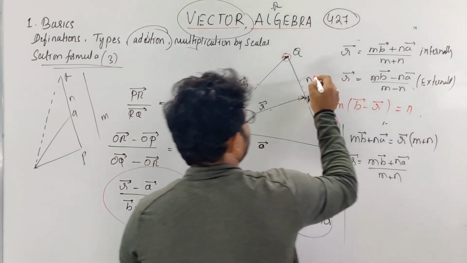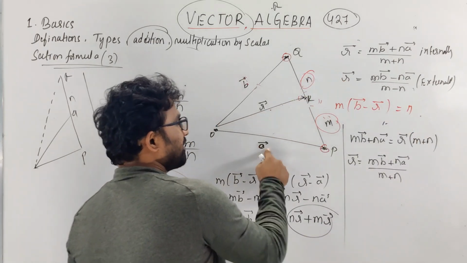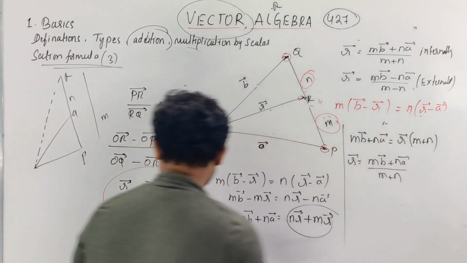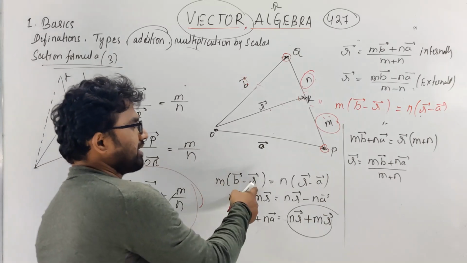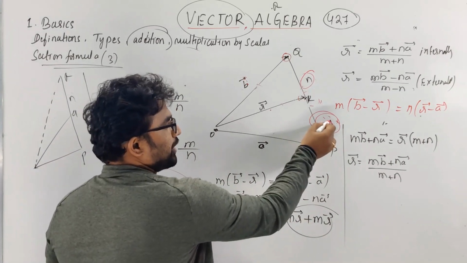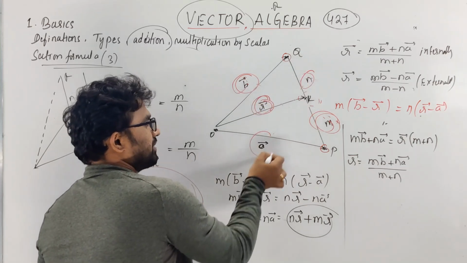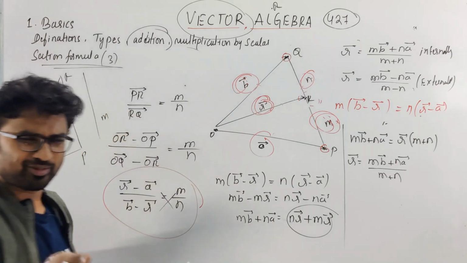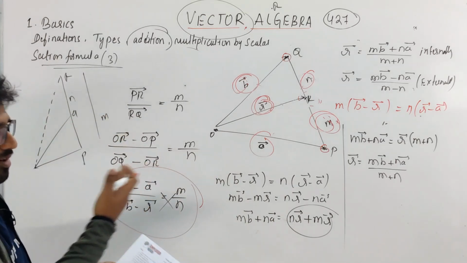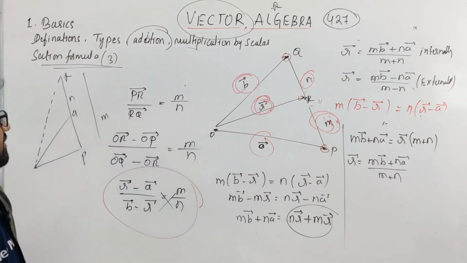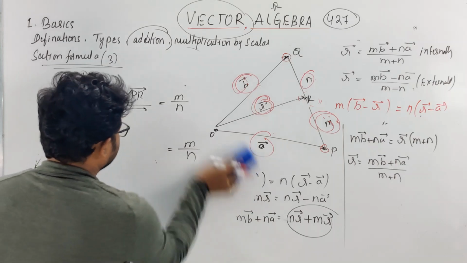ಅದೇ ರೀತಿ N into ಫಸ್ಟ್ ಯಾವ್ದು ಬರುತ್ತೆ? R ಬರುತ್ತಲ್ವಾ? R minus A. So that's what I got here also, no? See, M into B minus R, N into R minus A. M into first B, then R. N ತಗೊಂಡಾಗ ಫಸ್ಟ್ R ಬರುತ್ತೆ, ನೆಕ್ಸ್ಟ್ A ಬರ್ತದೆ. So R minus A. Something you remember. When I'm just seeing, I got that idea in my mind. So ಈ ರೀತಿ ನೆನ್ಪಿಟ್ಕೊಳ್ಳಿ. It's very easy. Now let's go for next question.